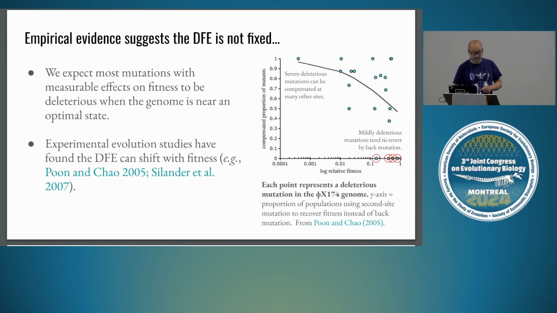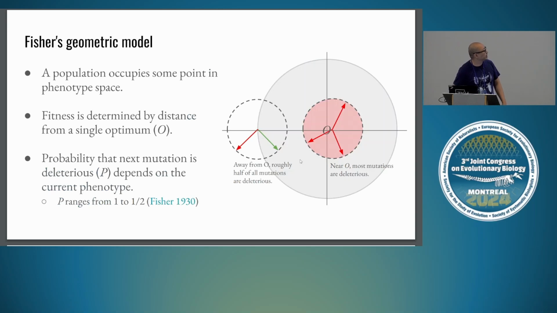And so this is, and I apologize, I'm being self-serving here. It was just easier for me to cite something I'd done ages ago. This is from a bacteriophage experiment that we did way back in 2005, where I looked at a library of deleterious mutations, and the ones that really nailed fitness recruited a lot of sites in the genome that you could get a compensatory mutation at. And so that was altering the distribution of fitness effects based on how severe the preceding mutation was. And again, there's more recent stuff that I'm sure is much more sophisticated.